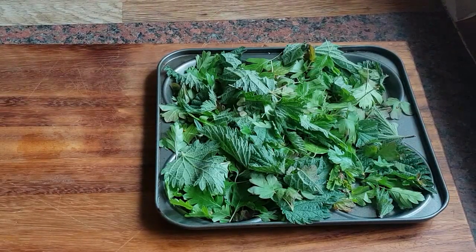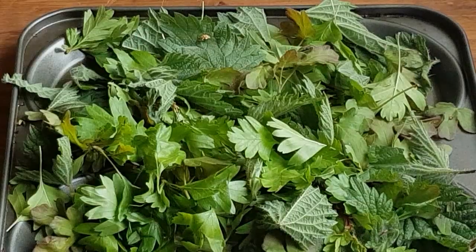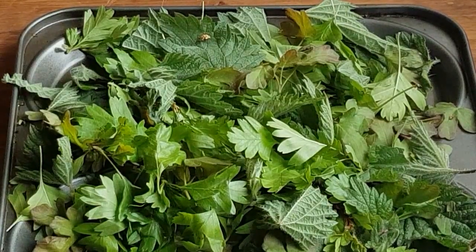We've got a lot of different leaves here which I got from the garden. We've got nettles, we've got hawthorn, and we've got some maple as well, all freshly sprouted. I've got them on a baking sheet there. I've got the oven up to 100 degrees and we're going to pop them in and just take all the moisture out and dry them right up first.